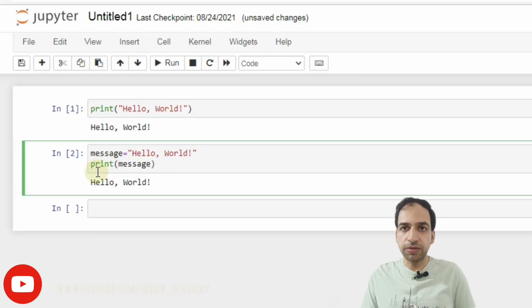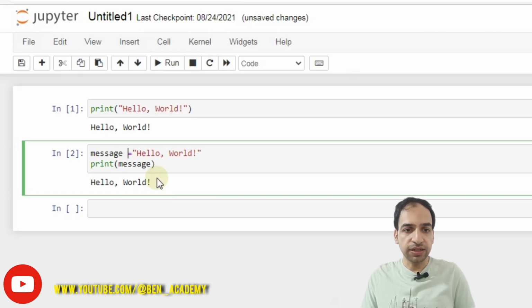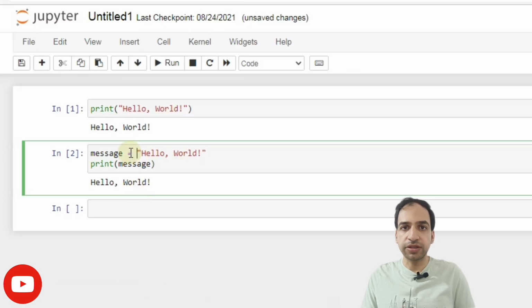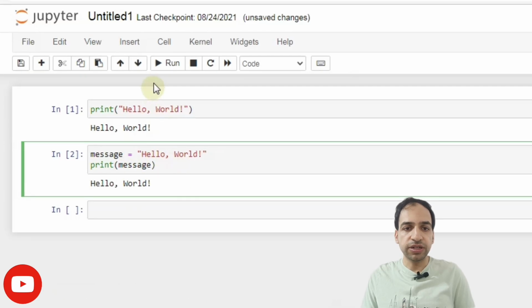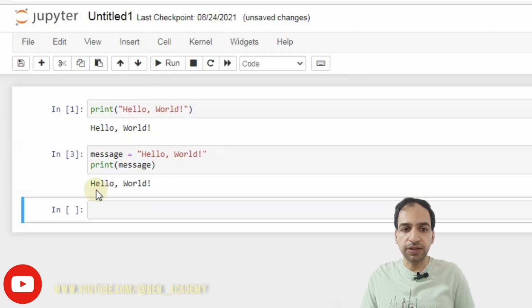In writing scripts it is optional, but you can use some spaces to make your text more visible and easier to read. So I can add a space before the equal sign and also after it. So now the assignment operator is visible in a better way. If I run it again, you can see that the output is the same and nothing has changed.